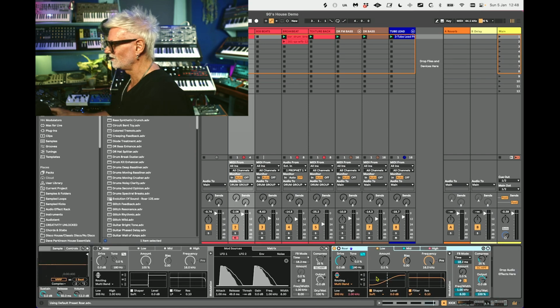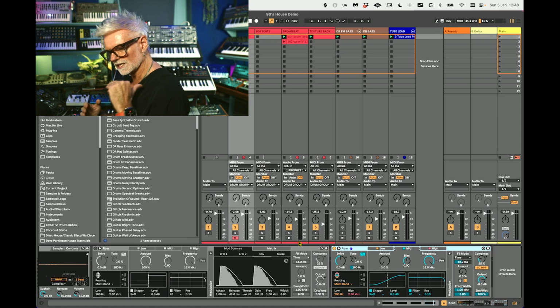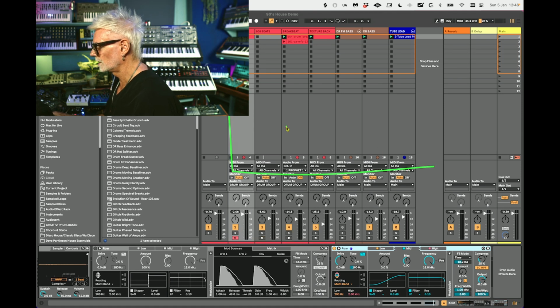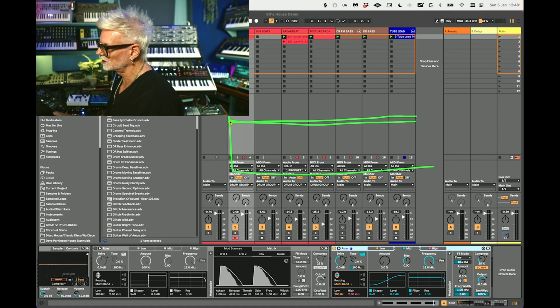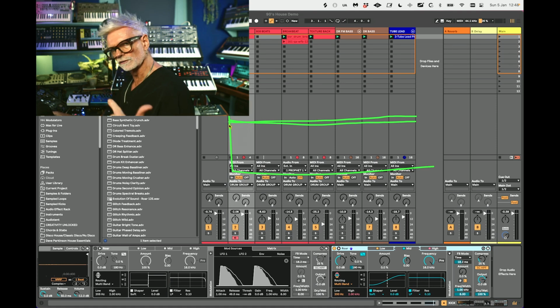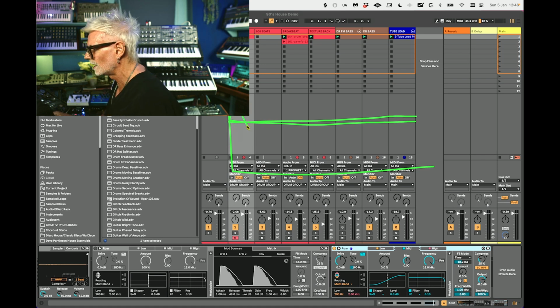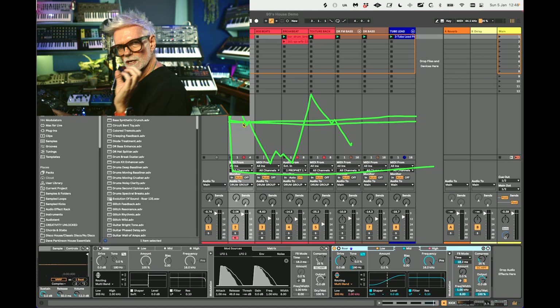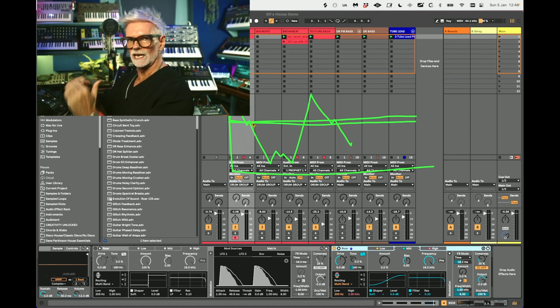I've actually got mine set so it defaults to a multi-band mode. Now, I just want to start by saying that saturation is what's known as a non-linear process. Linear is basically constant. You set it, it stays at one setting like that. Whereas saturation is very much dependent on the level going into it, and it will react differently dependent on the level. So if you have a loud sound like that and a quiet sound like that, the loud sound will activate the saturation and the distortion a lot more than the quiet sound. So that means it's a very dynamic process, non-linear.